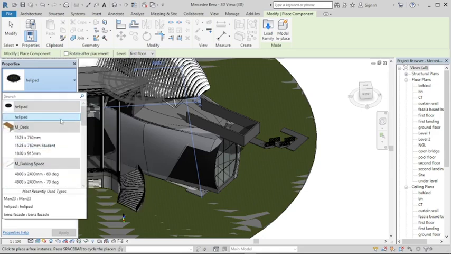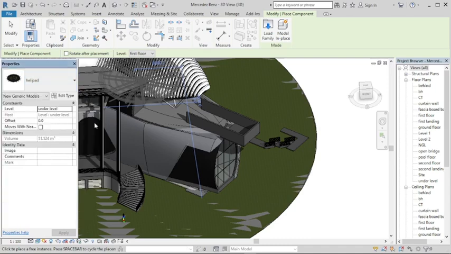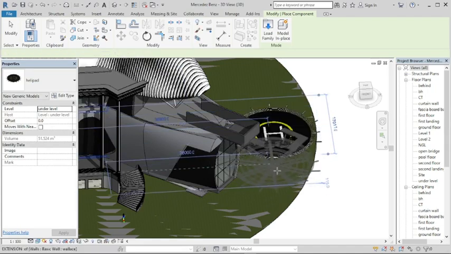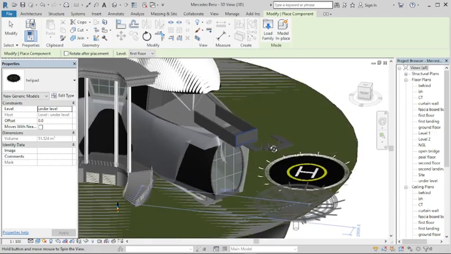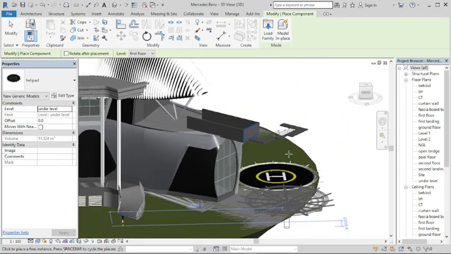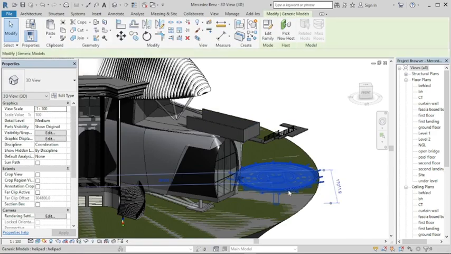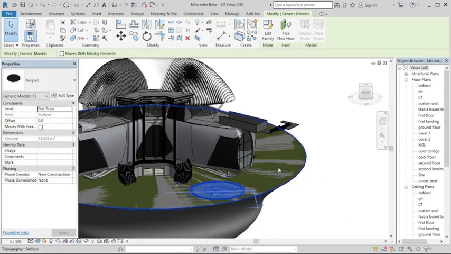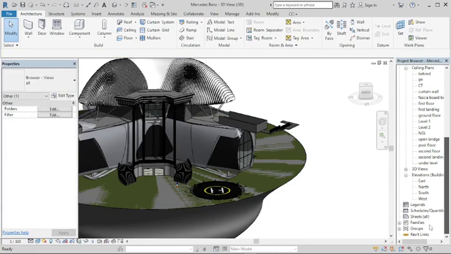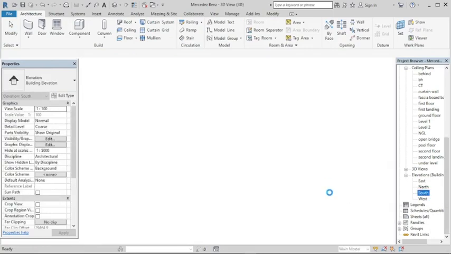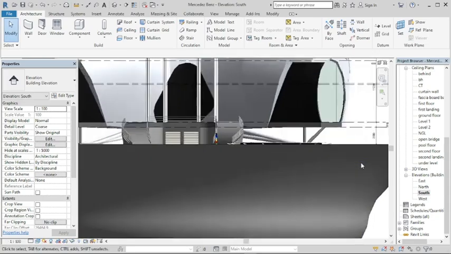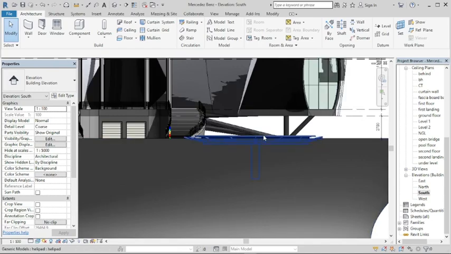So we have the helipad here that I designed, a quick one, and then I can click on it and bring it into the project and place it somewhere around there. So now you notice that it's not at the current level we want it to be, so we just have to drag it towards the front. A little trick I do, so we keep it at the front and go to south elevation, that's the front elevation, and then we are in the front elevation, and then we see the helipad here.